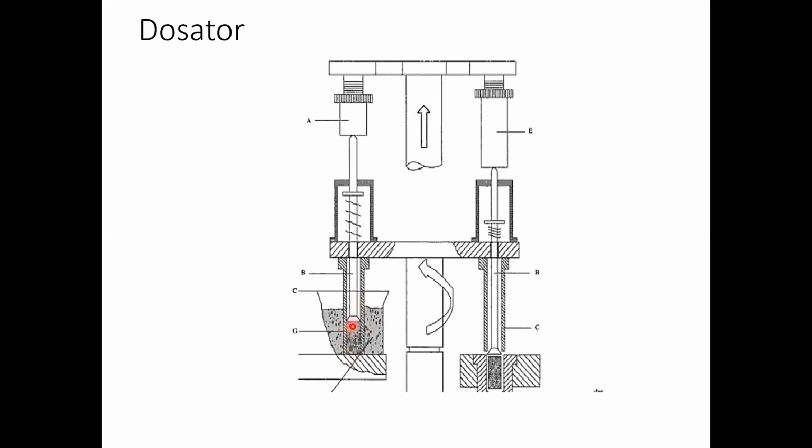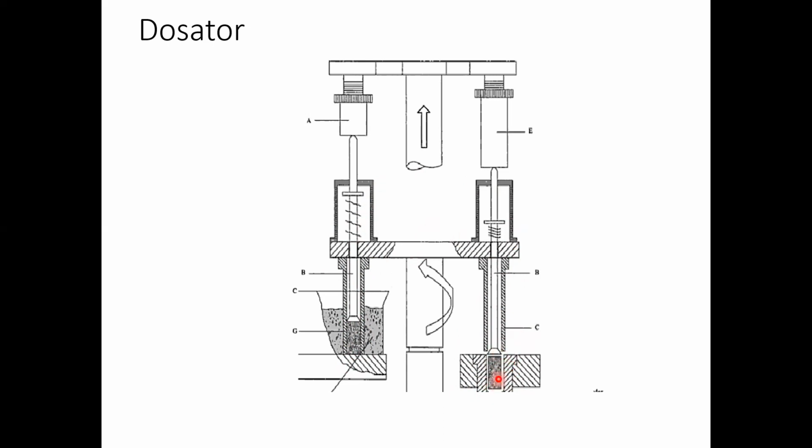Now, once this plug is formed, the assembly is raised from the powder bed. It is taken out and positioned over the capsule body. Now, in this position, you can see a bushing which is holding an empty capsule. Once this assembly is raised and brought to this point, it is positioned over the capsule body.